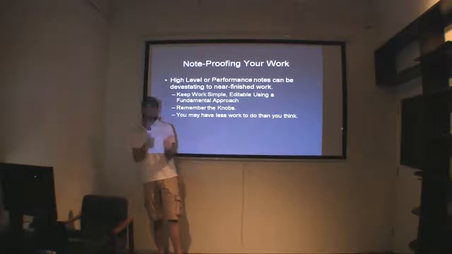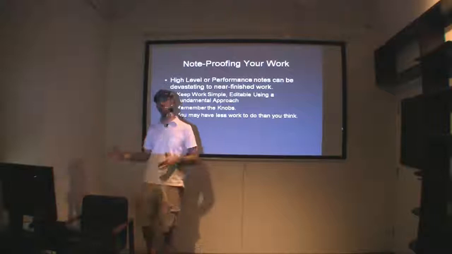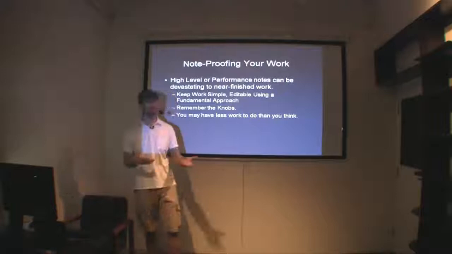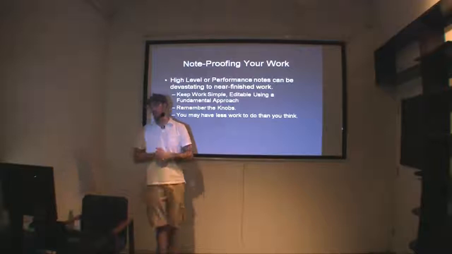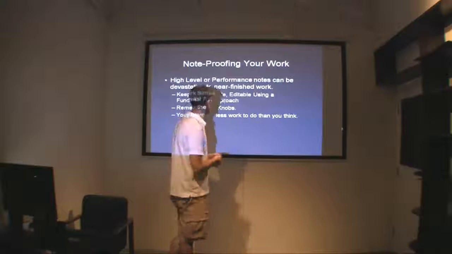But I didn't do anything because I knew that if I kept it simple and editable, when it was time to split up the work and work on each shot individually, I would be much faster working with that really editable and simple keyframed sequence. And lo and behold, I got all my cameras, I copied the animation into the five different Maya scene files, and then I started adding keyframes and doing a little bit of frame by framing and keying on ones and twos, and a little detail on the tail and stuff like that, and it turned out good.